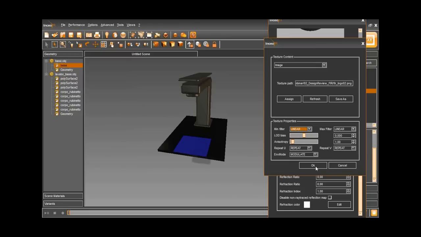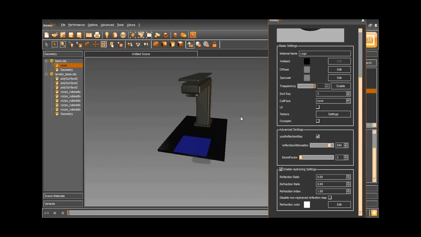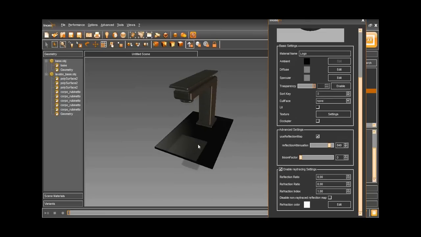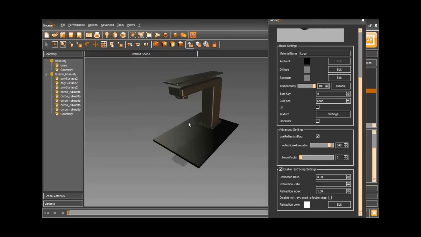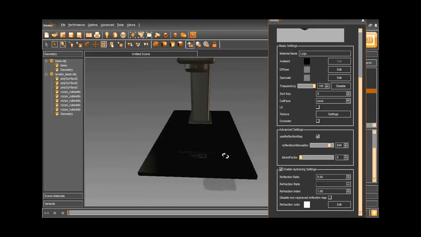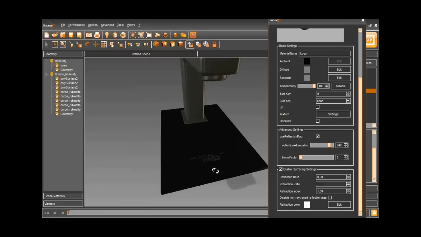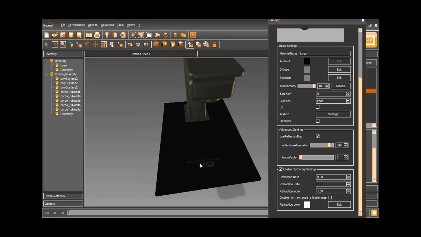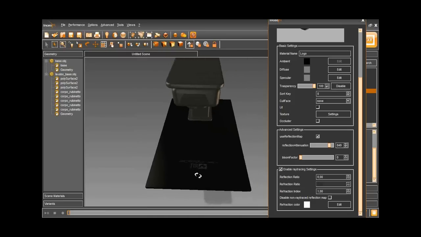Now I will use linear. Now we have loaded a PNG because it has transparency. So I enable transparency, and right now we have our logo over here. You see, it's somehow weird, somehow strange.